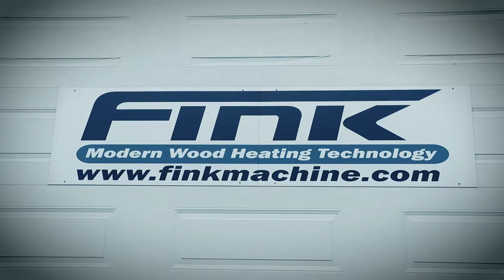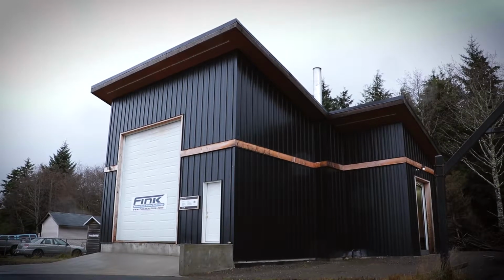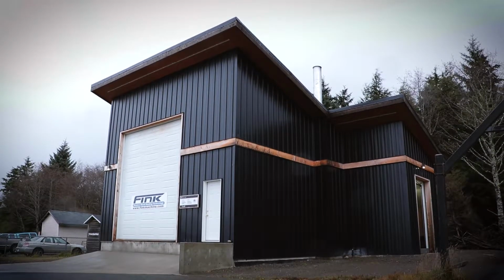You know, if a switch blows up, I don't want to have to phone Sweden to get them to send me something that'll take a month to get here. I'd phone Fink and it'll be on the next plane. They know their stuff, they've proved it, where they've put in these machines, and some of them were just amazing. You know, the greatest thing about Fink was the relationship. So all these things, if you have a good relationship, you can do anything.